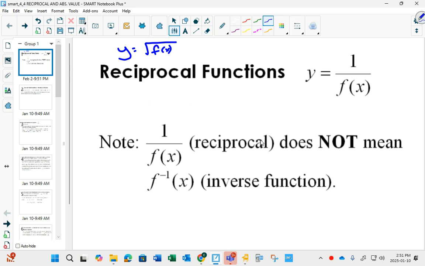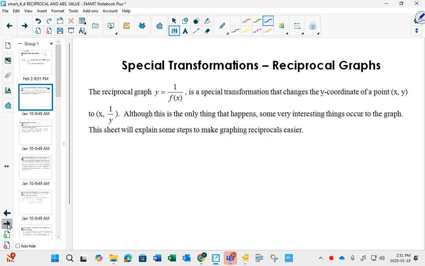Now, reciprocal functions, and I have this in your note, have a very, very simple rule. But unfortunately, the graphs are complicated that the simple rule doesn't necessarily help us completely. Here is the simple rule that you could get away with. If you know your original graph and you have a point on your original graph, all the reciprocal is doing is saying take your original graph and change the y values to 1 over y. And that's it. That is the only rule.